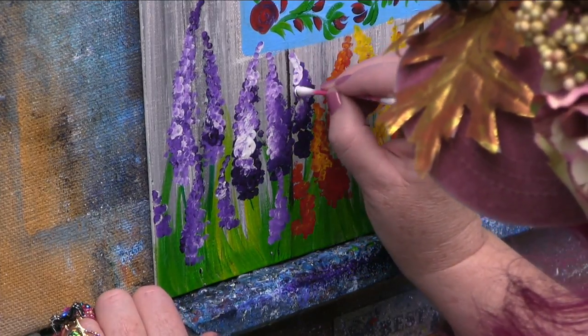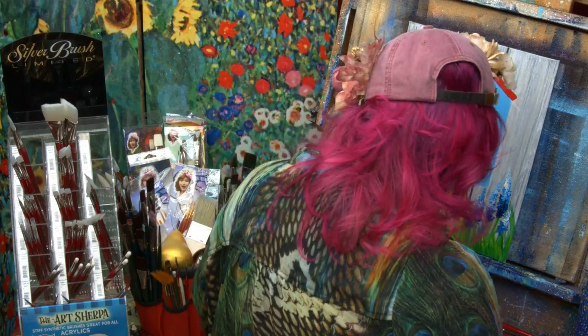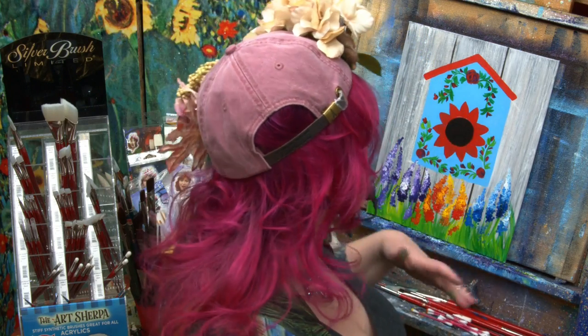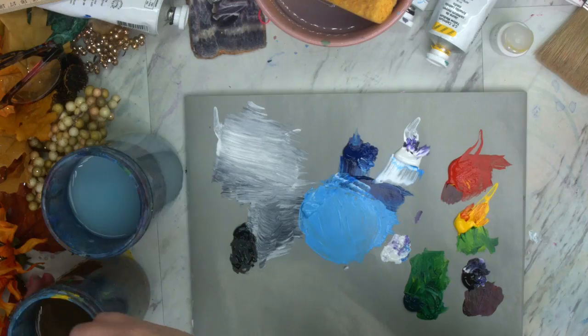So now we're down to the sign-it stage of the game. I'm going to get my detail brush back out wherever I put it. There it is. So when you're happy with your painting and you feel like you've grown all the flowers that you want to grow, you've added ladybugs or butterflies or bees, the spring things that make you feel joy, I like to grab my little detail brush.